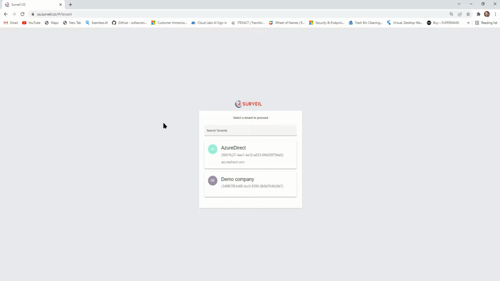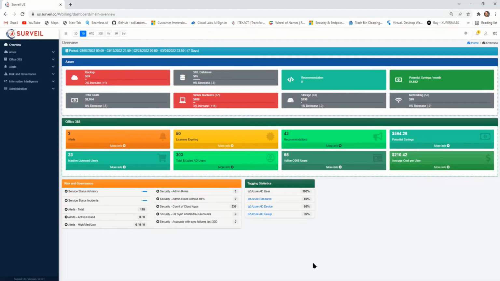Now, the first thing we would do after we onboarded you is sit there and wait 3 weeks, because it needs to read the telemetry. And after we do that, I'm going to show you, we get into it, and this would be the very first page that you look at.